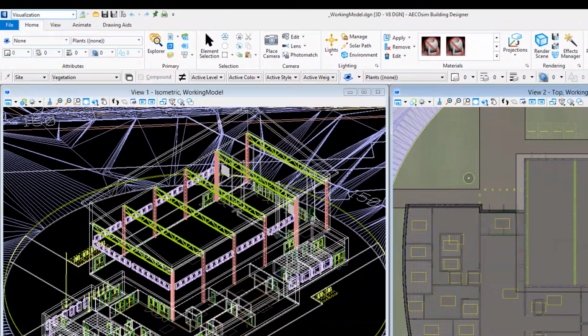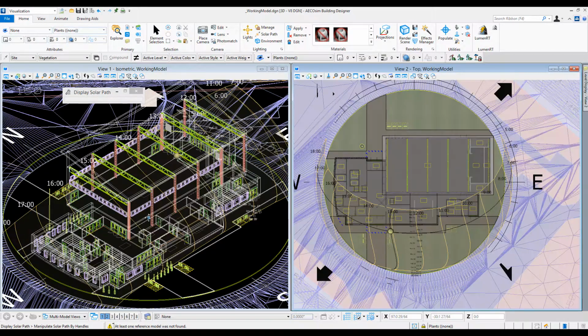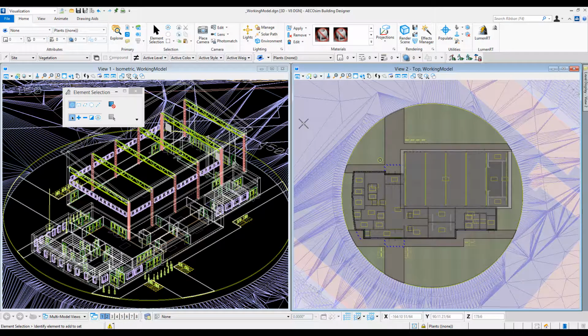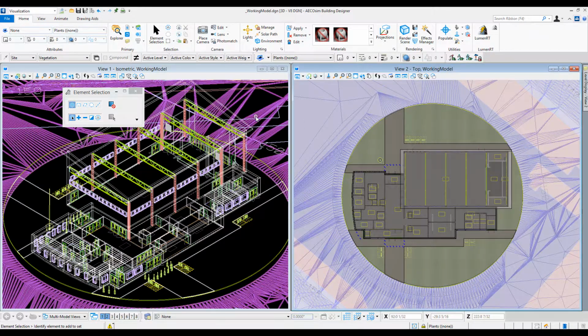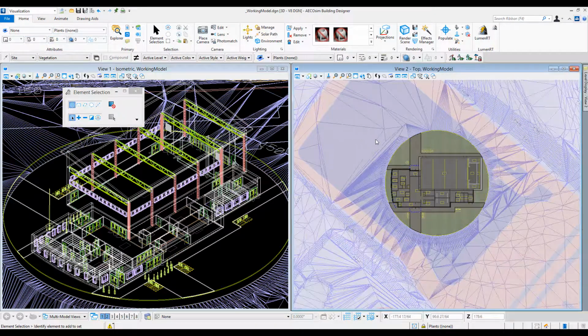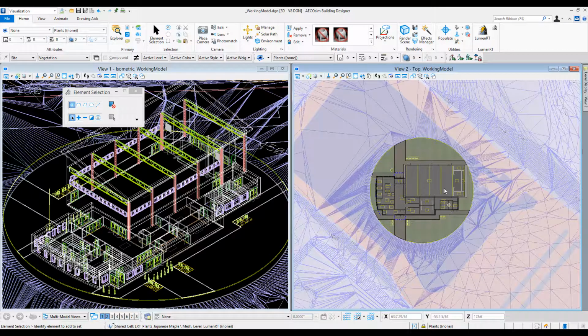In previous videos, we looked at doing the solar path tool, where we get this overlay in our view. We looked at the solar exposure calculator. This time we're going to look at the solar study. Now, for these solar studies, I will leave the overall site file. We've turned that reference off in earlier videos, so we were just working with the site right around the building, that circular site that we have there.